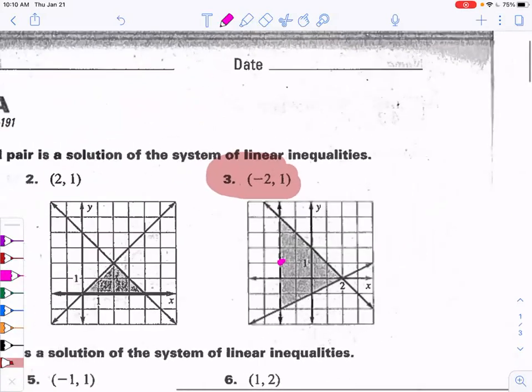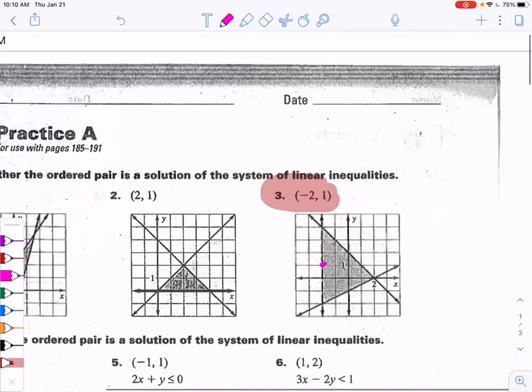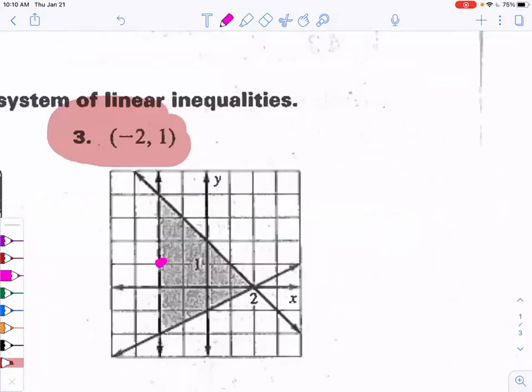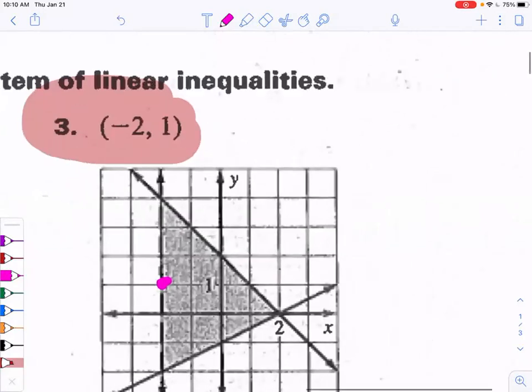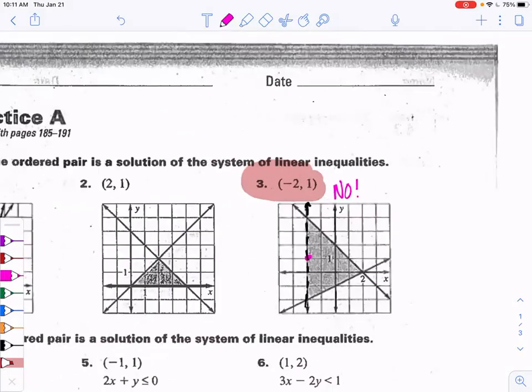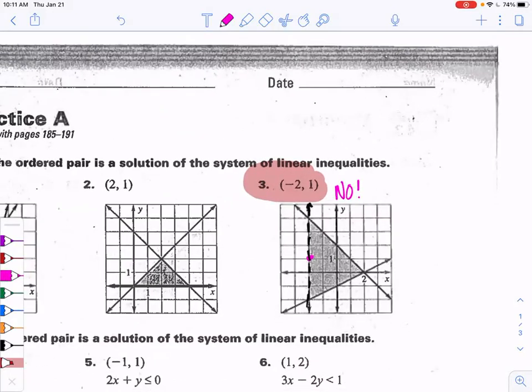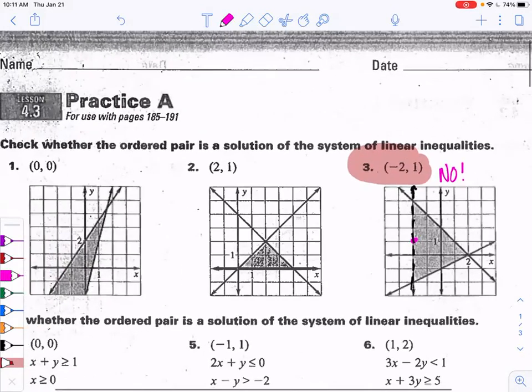Michael? Yeah, is it in there? Or is that a dotted line? I'm having a hard time seeing. Might be dotted. Yeah. So if that is dotted, this is why I want to go over this one, because it's a little tricky. See how that's a dashed line? If that's dashed, does anything on that line count as a solution? No. So this one would be no, because it's a dashed line. If we look for a solid line, like, nah, not that one.